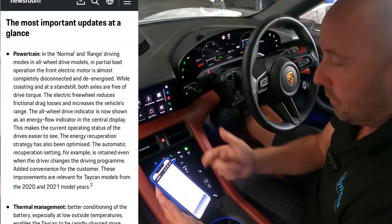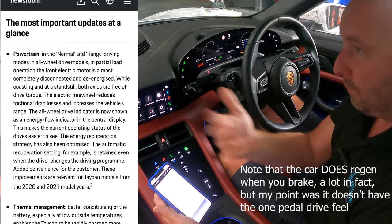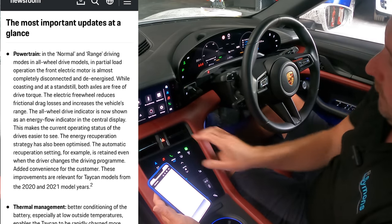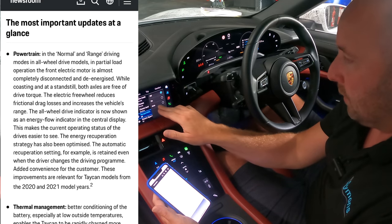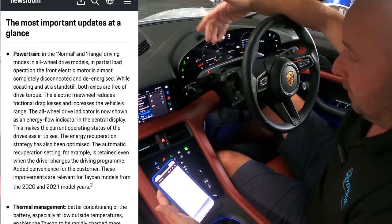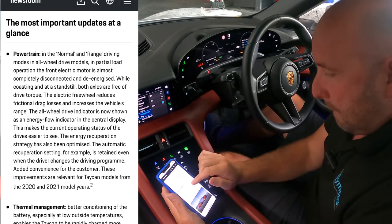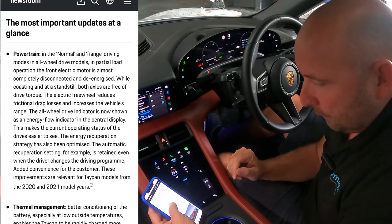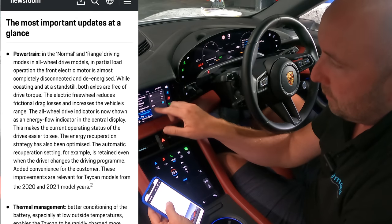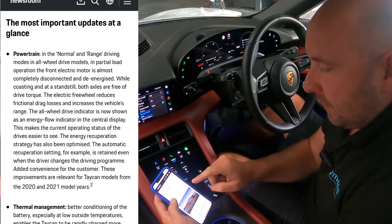So it's more like an electric free-wheel action now. One of the things you don't really get that much of with a Tycan is regenerative braking — when you lift off, it tends to coast and you tend to use the brake, unlike something like a Tesla. The most useful function is auto recuperation — if I set recuperation to auto, it tends to coast, but if you're coming up to a vehicle, obstruction, or junction it applies regen automatically. On the recuperation-only setting you don't feel that much effect. Also, the automatic recuperation setting is now retained when the driver changes the driving program, so it no longer resets between modes.